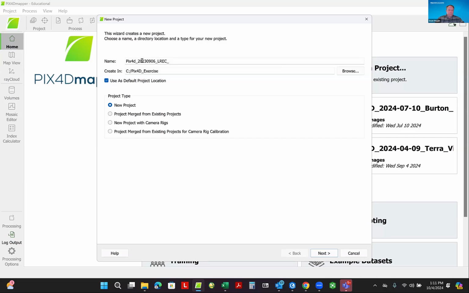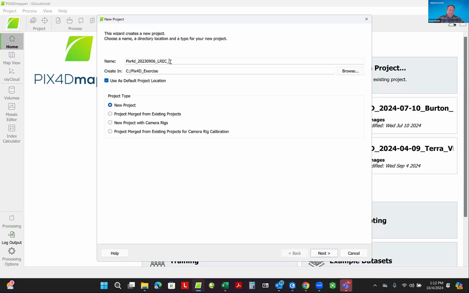I don't want to make this too long, because Pix4D will only allow the entire path of anything in your project to get up to 256 characters. If any of your files go beyond that, then your project won't work later on. This normally isn't an issue if you're working somewhere higher in your drives, like your C drive. But if you're working on, say, a work computer, with your username and then your documents and then another level and another level, every one of those file levels adds more characters, and it's easy to run out of space eventually.